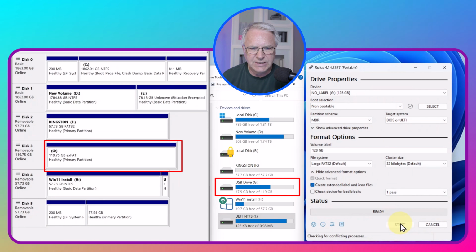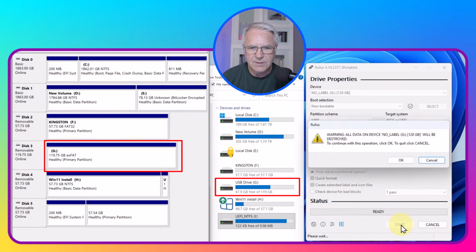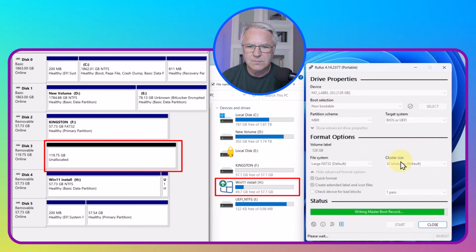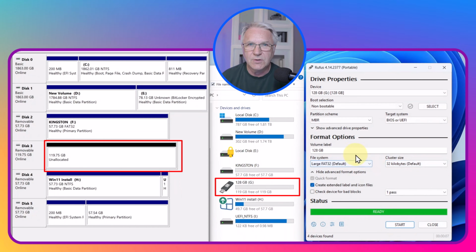And this is our G. Let's see how long it takes. Yes, I do want to clear everything. Watch how fast it is. No time at all. And now if I go into the G, you can see the G. Where is G gone?